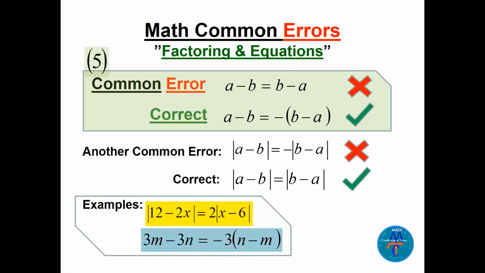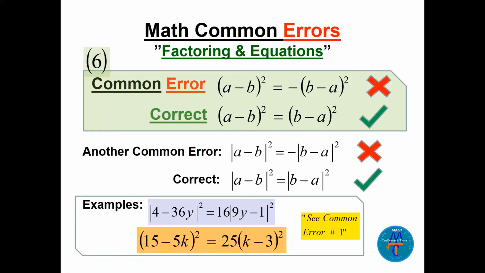Avoid these errors. Number 6, the squared. Let's go to the squared. See, when we have squared, there is no need to take the minus out. You see? A minus b squared, same as b minus a squared. Also the pluses. A plus b squared, same as b plus a squared. So in the squared, they are the same. Even any power which is even.